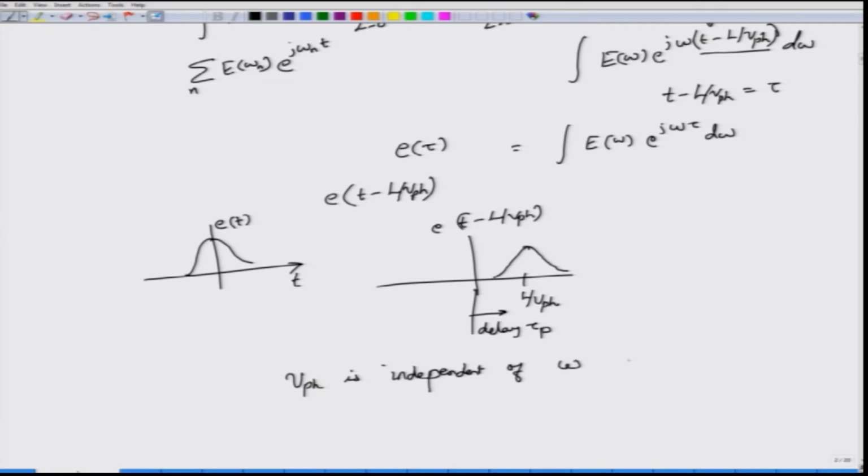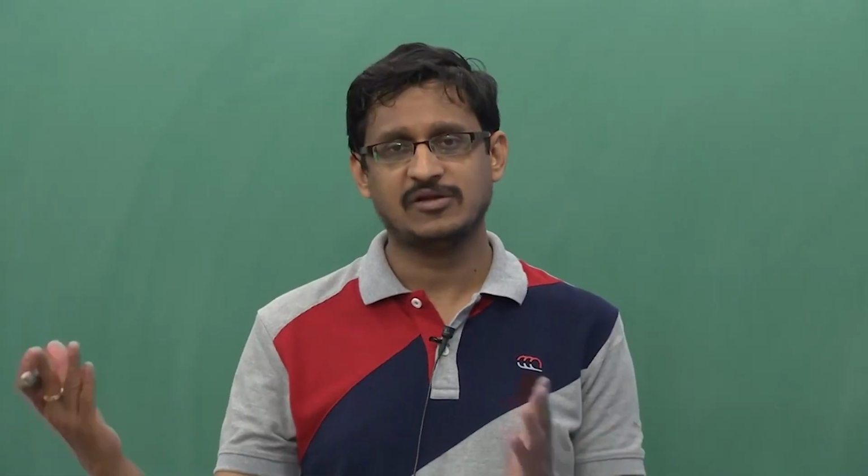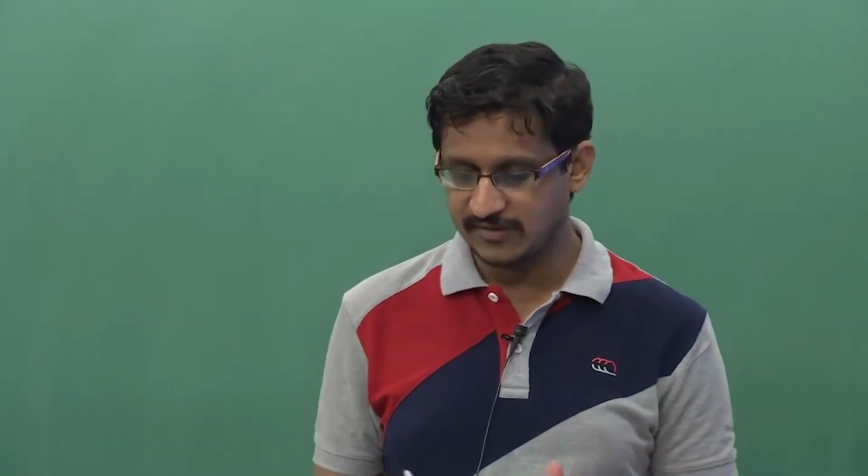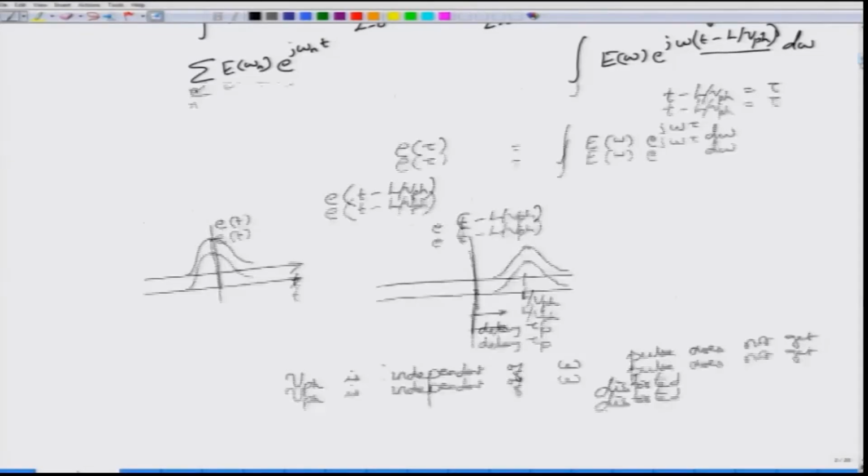the pulse does not get distorted, it does not spread, it simply arrives after a certain time, which is okay. I mean, you have sent a pulse, and after 1 microsecond or 2 microseconds the pulse would arrive at the receiver. It is not a big deal for you. As long as the pulse has not spread out and has not distorted, it will simply arrive after a delay, and this miracle happens only when the phase velocity is independent of frequency.